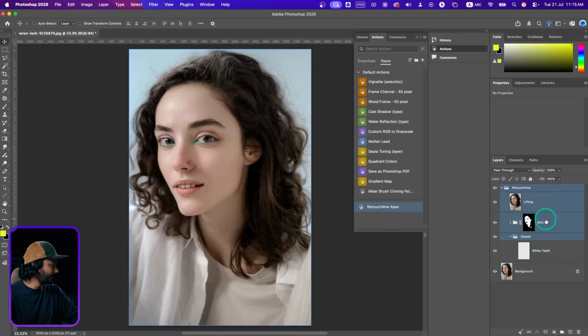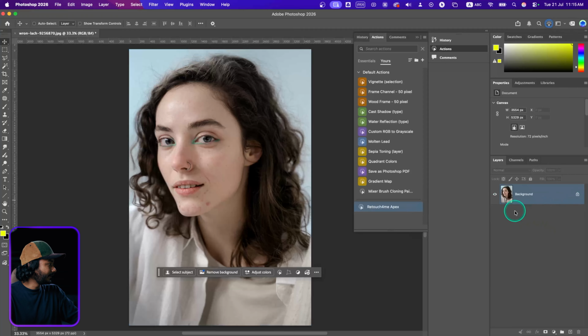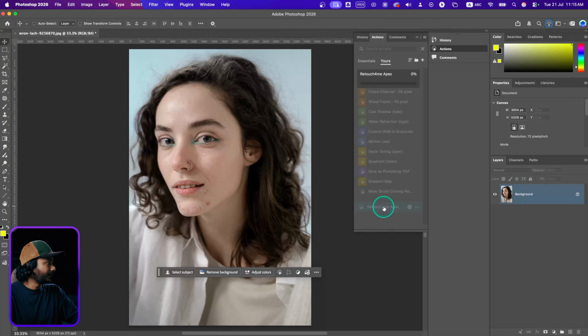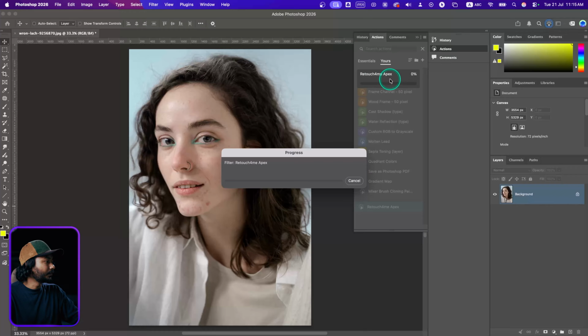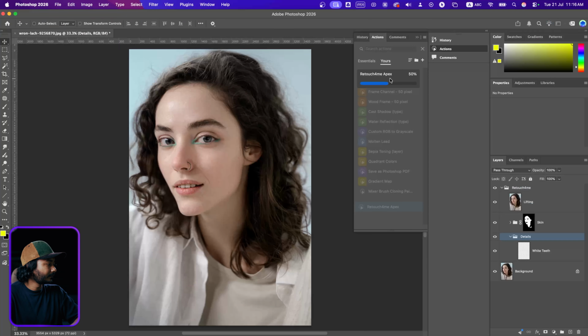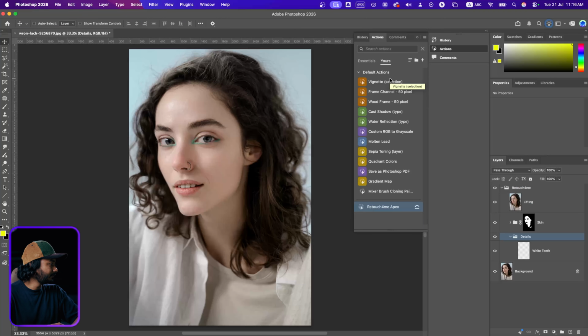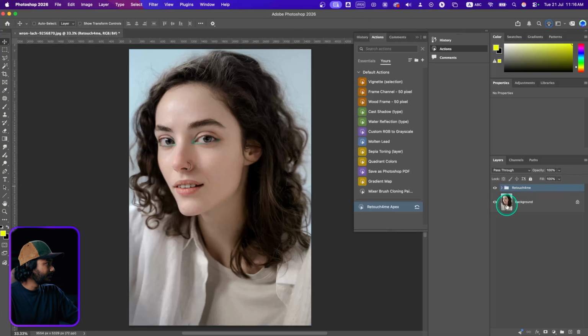If I just remove this and then if I select the photo and click here on this Retouch4me Apex, it will do the automation automatically here and it will import the layers file inside my Photoshop panel, and there you can continue working. So there you go, you can see it's done. It's done the work for me.